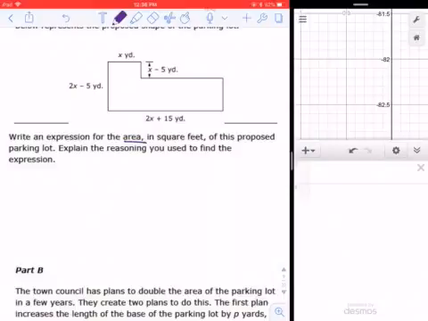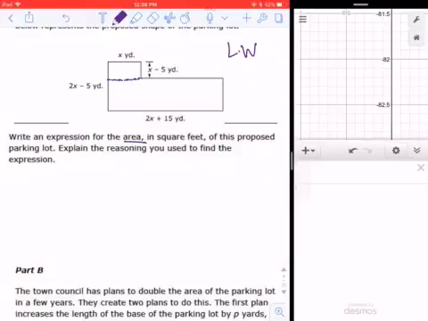So if I'm going to do this, I want to make sure that I break it into things that I know how to find the area of. Area of a rectangle is length times width. This isn't quite a rectangle, so I'm going to go ahead and chop it up this way.